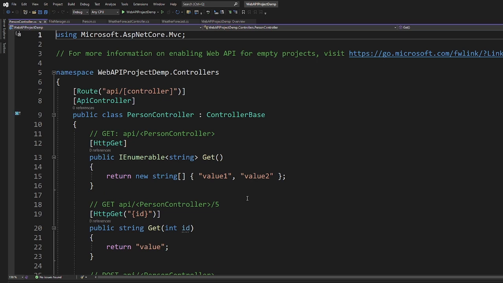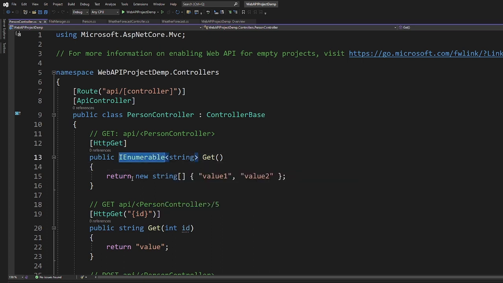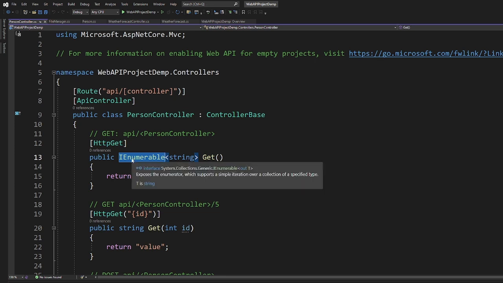Okay, so out of the box, we see that we get these functions here. You can see we do a get, and this will get all of them. It returns an IEnumerable, and an IEnumerable is just a more generic type that is able to enumerate over things, or go through things one by one like a list. But the difference is this is read only. So this is nice to ensure that nobody can add to the list that's returned here.